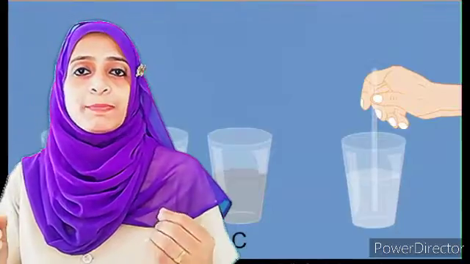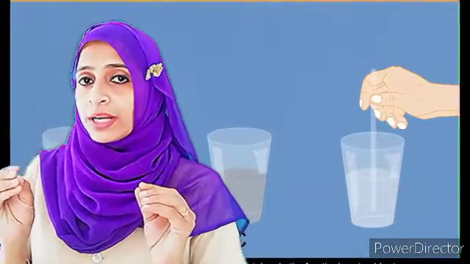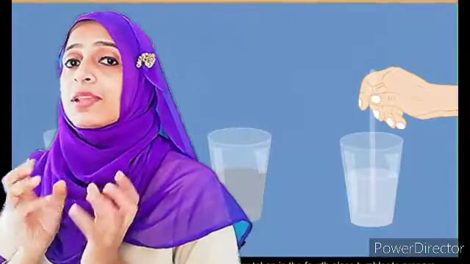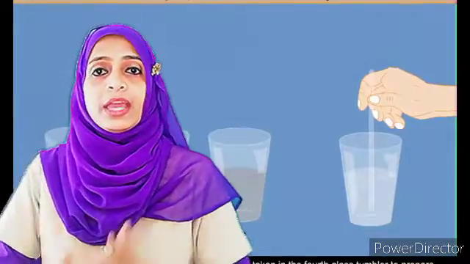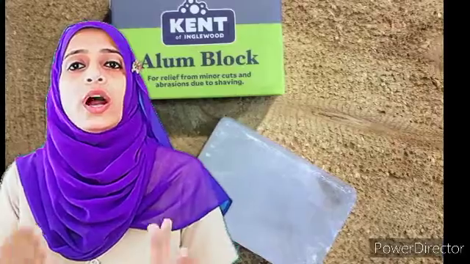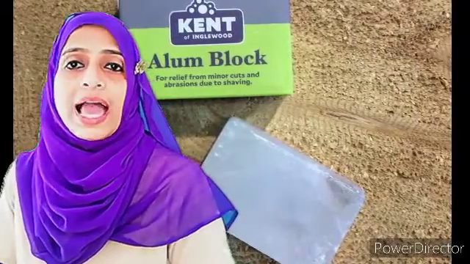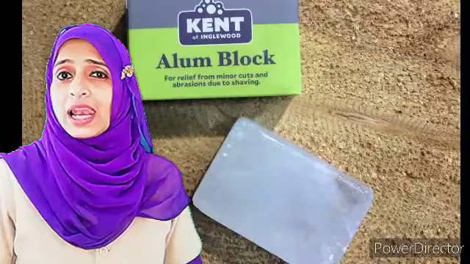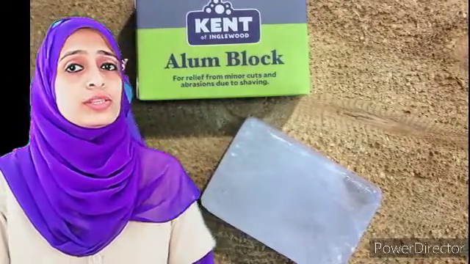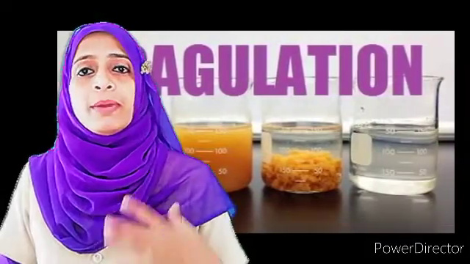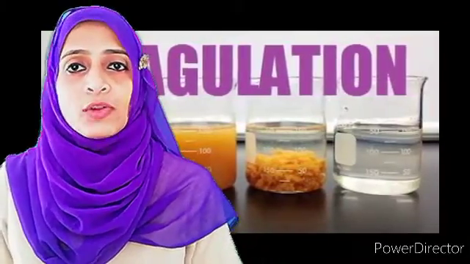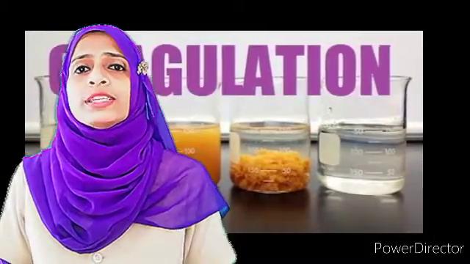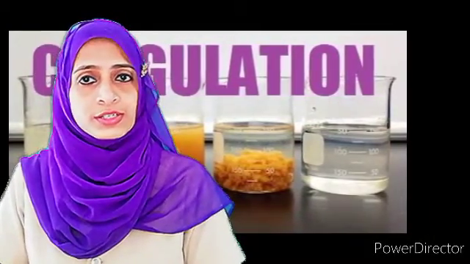That is, loading is the process in which small particles come closer to each other and become larger and settle down. Here, in this situation, we are using a chemical substance called alum. But is it alum that is used in all situations? No, in different situations we use different substances for this loading to take place. We may also call this process coagulation. For this, we use different substances.